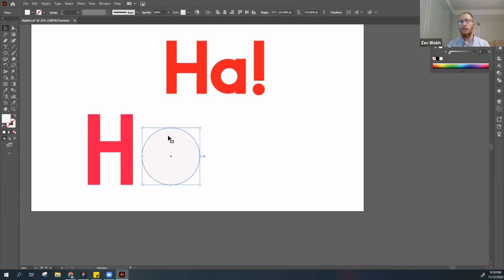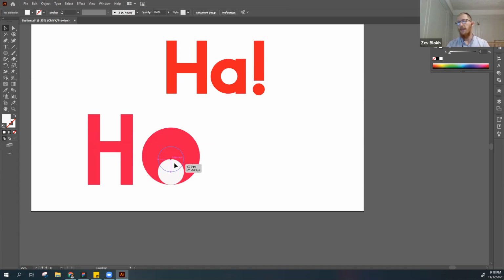You can also not hold Alt and Shift, and you could just scale it by pressing down Shift while you make it smaller, and then kind of eyeballing it, I guess. We haven't gotten to alignment yet, and I don't want to get into it now. So now I have something that can look like an A, right? Possibly.